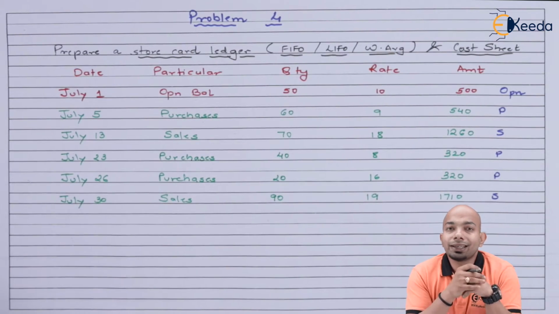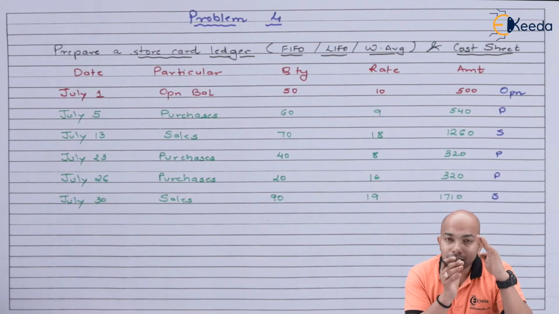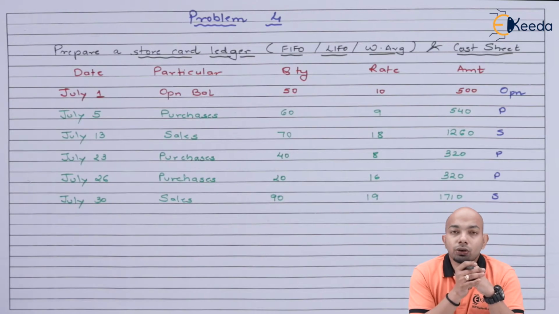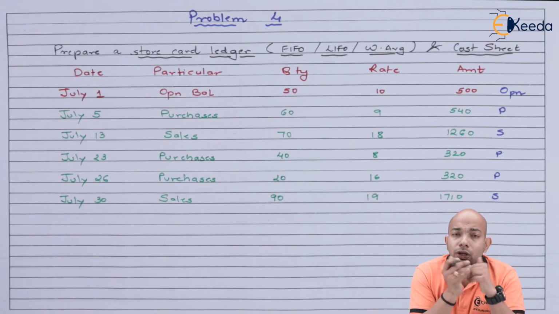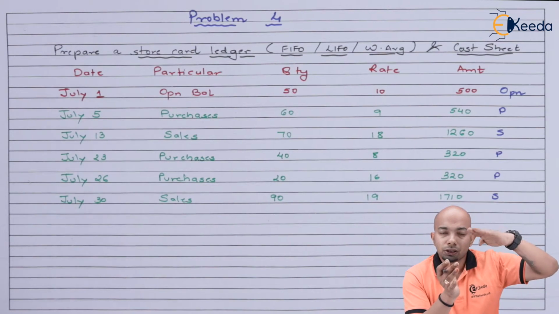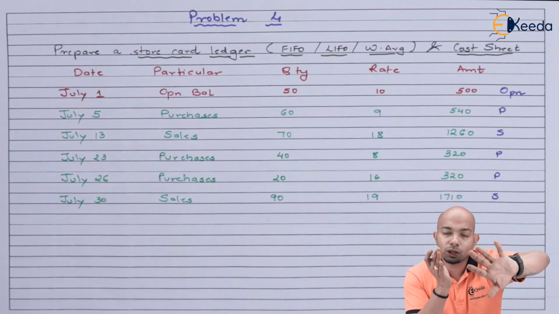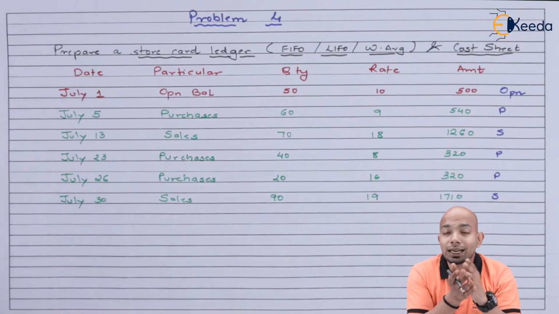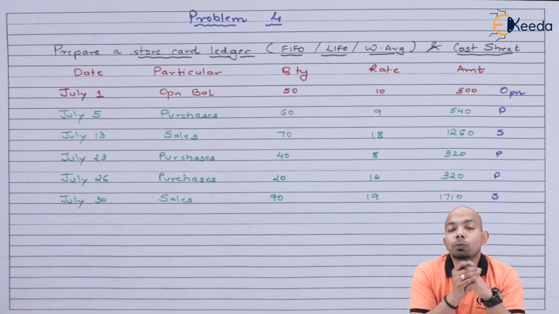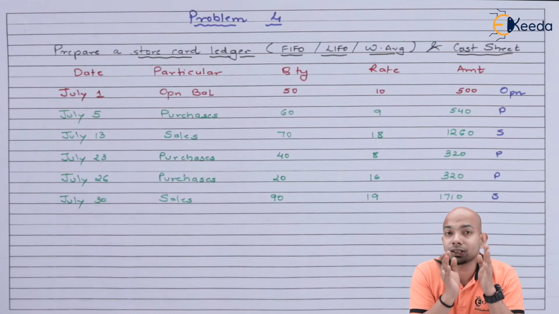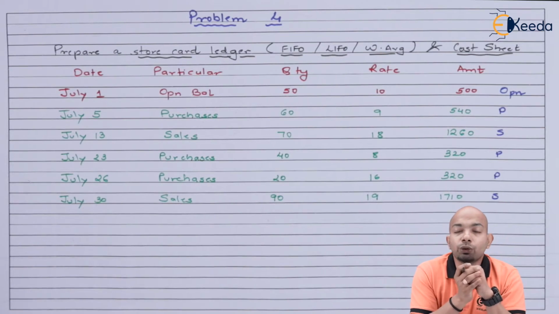The fun part here is that the dates have been mentioned in chronological order. So you understand what balance is left with you, and out of that balance how many sales are going to happen, and then you again figure out the balance left. You have stock with you, you add certain purchases to it, then there are certain sales, which means stock is going out, then more purchases add up. That's the fun here, that you'll be able to understand how LIFO and FIFO work. This is especially for a better understanding of LIFO and FIFO.